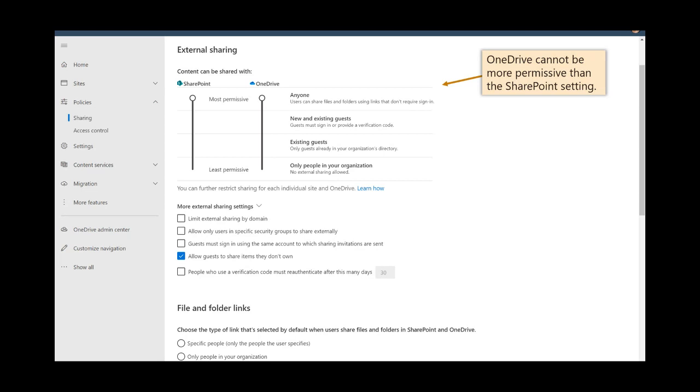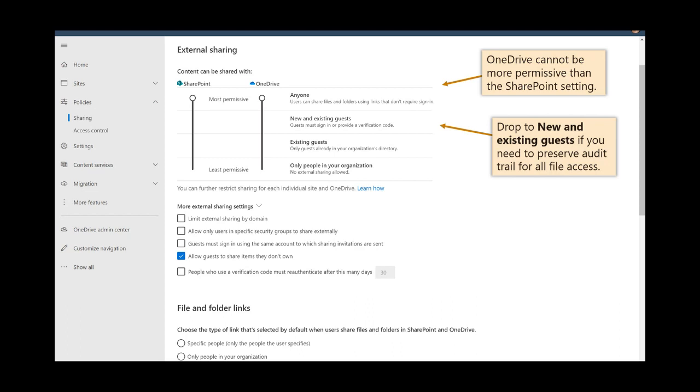So if you needed to further restrict sharing on an individual SharePoint site or library, by all means, you can knock it down all the way to only allow sharing in the organization. Just turn off external sharing. You could certainly do that on an internal only library, a confidential library. But in general, I usually encourage people to stay liberal with this unless they have a need because of an outside compliance requirement.